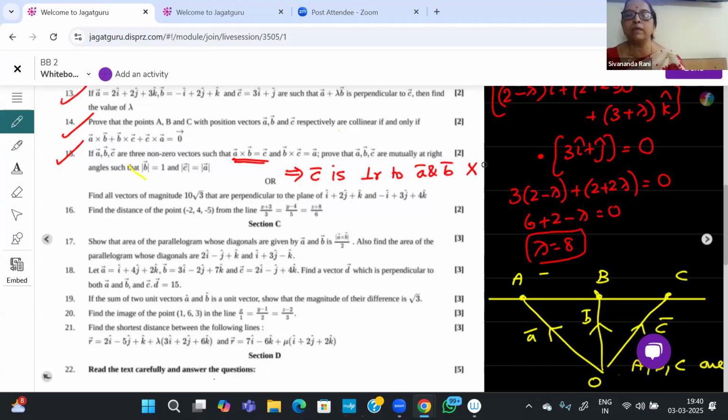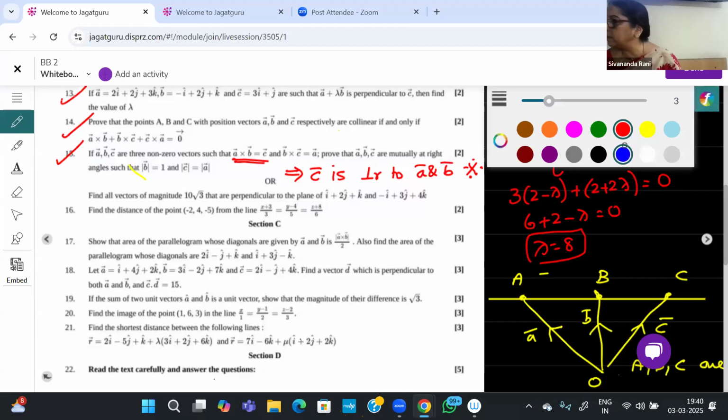This is important, all of you take this down. If you say this, they will give you half a mark. Always remember, if X cross Y is Z, Z is perpendicular to X and Y. This is something very, very fundamental in vectors. They would expect you to know this. If you don't know this, then you are fundamentally weak there. That is the conclusion.